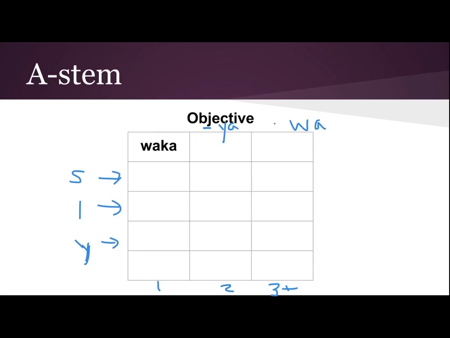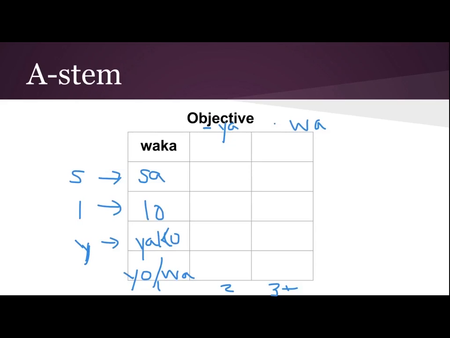Now this is the objective, so there's going to be similarities but also differences. So this next one here after waga, the next one for you is za, him is lo, her is yago. That is a K, sorry. And the last one in the first column, it is always generally going to be yo, or whatever the subjective pronoun in that spot was. And the subjective pronoun in that spot was wa, so yo or wa.